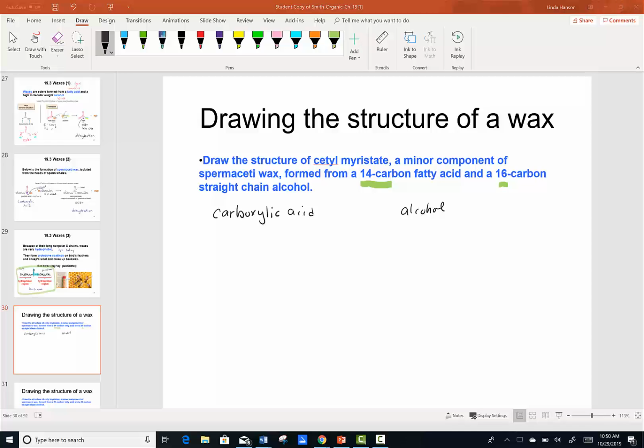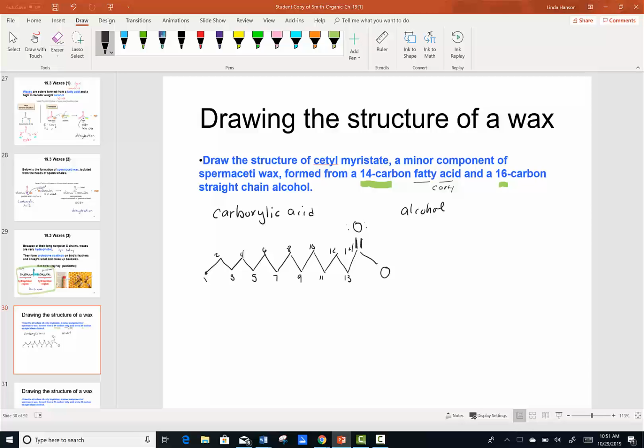So we start with a 14 carbon fatty acid chain. When I hear fatty acid, that's the acid. We have 14 carbons: 1, 2, 3, 4, 5, 6, 7, 8, 9, 10, 11, 12, 13, 14 by the time I'm done counting. Let me be sure. There are indeed 14 carbons. Now on that 14th carbon is the carbonyl C double bond O. It goes down to form the ester linkage.